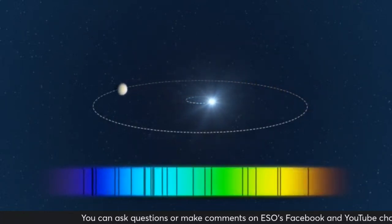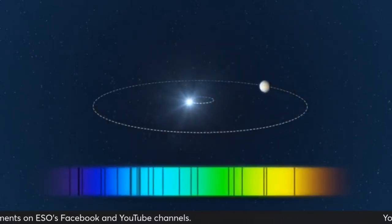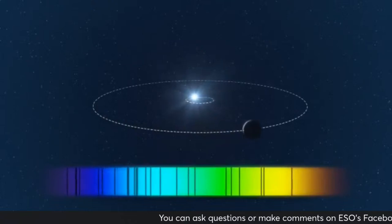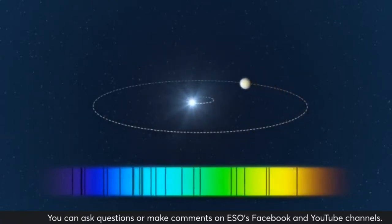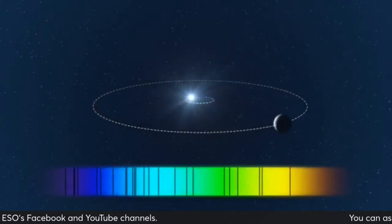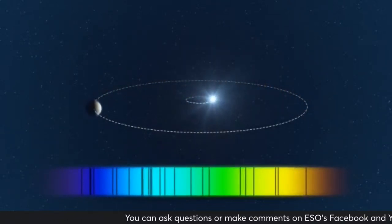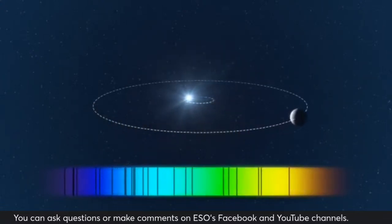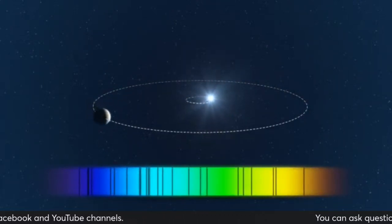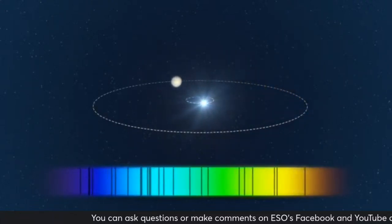So we don't take pictures of the exoplanets. We only get to see the spectra, and the spectra is this rainbow over here. This is the dispersion of light, and all of those lines mean different elements. As you can see, when the light goes to the red part of the spectra, it means that the star is going far away from us. But when the line is going to the bluer part, it means that the object is coming closer to us. It's something like the Doppler effect, and we call it redshift and blueshift. That's how we can know, with this instrument, if this star has at least one planet.